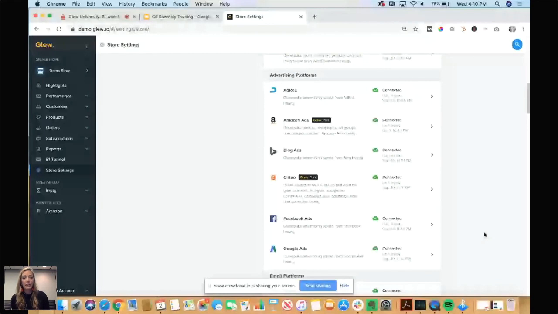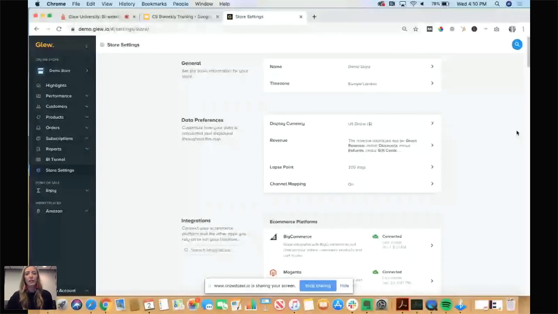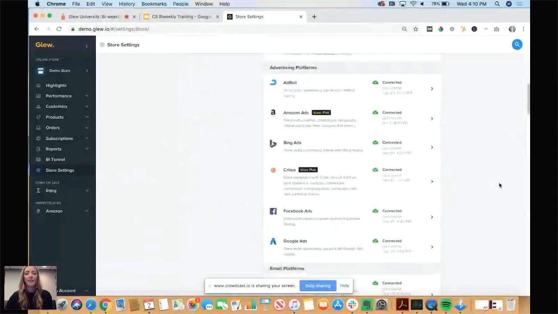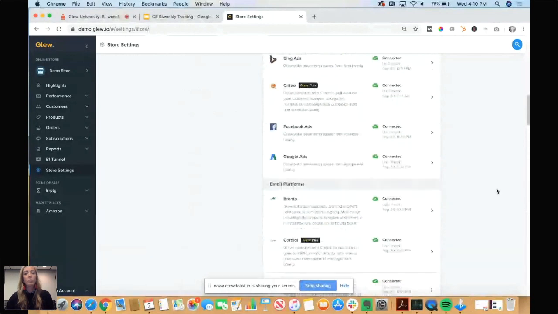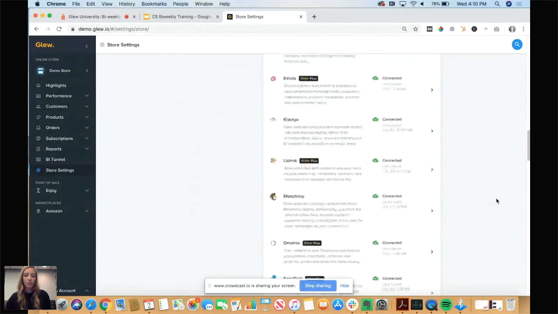So if you see any data errors, you're going to see a little notification beneath store settings. We just added that. So a little red bubble like we see notifications. And then if you scroll to the very top, this is where you're going to see which data source is returning an error. Like I said, it's typically to do with permissions. So be sure that when you're entering those in, you have the proper credentials or permissions.